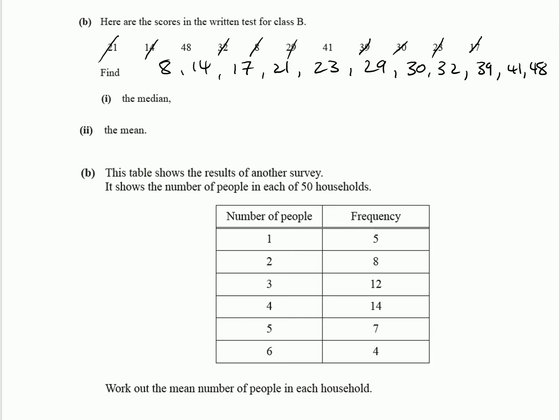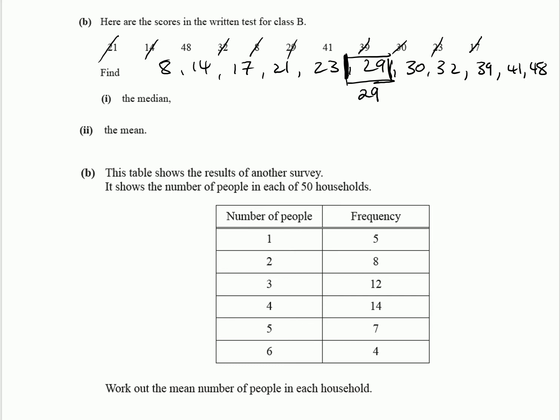There is 1, 2, 3, 4, 5, 6, 7, 8, 9, 10, 11 people here. Now 11 people are going to be 2 teams of 5 and an odd one out. So 1, 2, 3, 4, 5, that's my first team over here. There's my odd one out, and 1, 2, 3, 4, 5 over there. So thinking about splitting your group into 2 teams is a great way to go after the median. The median is whatever is in the middle of those 2 teams, and in this case it's an actual number, 29.